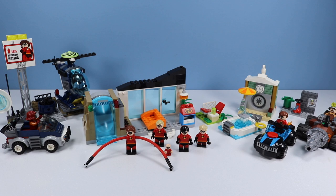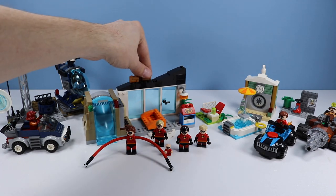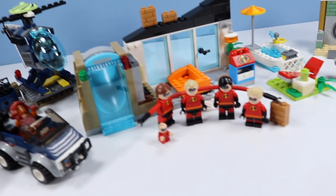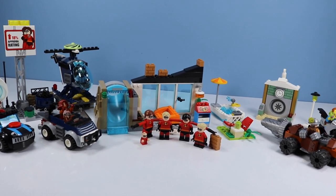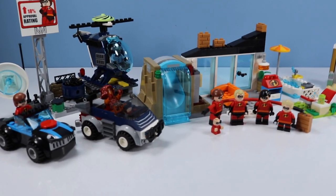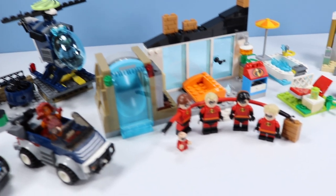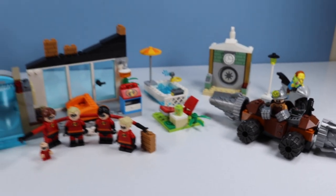Looking back in the instruction booklet, I'm a little disappointed — the image for the video game has Mr. Incredible in a much larger figure suit. I'm not really sure why that wasn't designed for this series — he looks so much better that way. Is that something coming down the line eventually? Outside of these three sets, not really sure what else is coming. If there's something really amazing coming out in the future, please let us know in the comments. For now, we just have to worry about that new brick villain redesigning the family house.